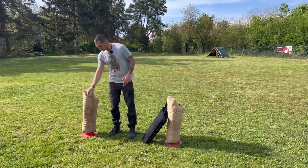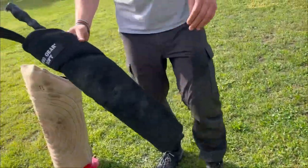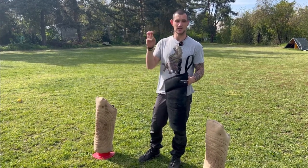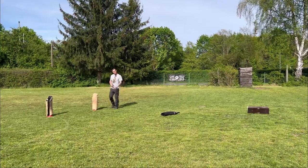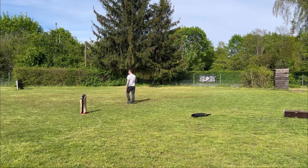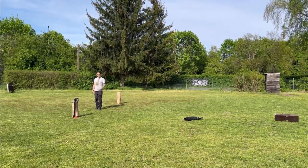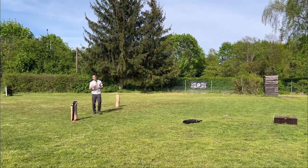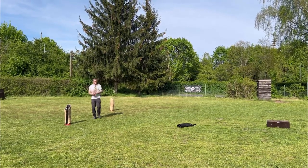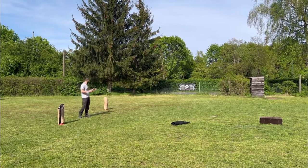Today I'm going to show you the next steps at the advanced level. I don't need the ball anymore — I have some jute leg sleeves which I'll use in training, and also an arm sleeve. I'll place one leg sleeve on each side so I can stand in between, have my dog look at the prey, look at me, and then release him to the prey. For most dogs, the biting gear like a sleeve or leg sleeve represents the next level — the prey drive for this equipment is even higher than for a ball.